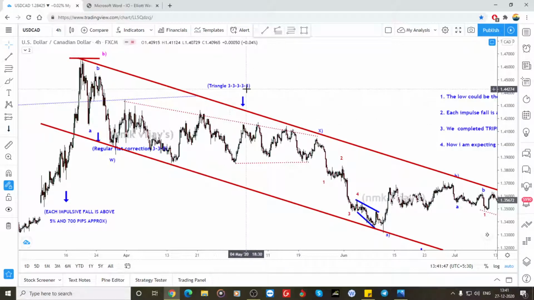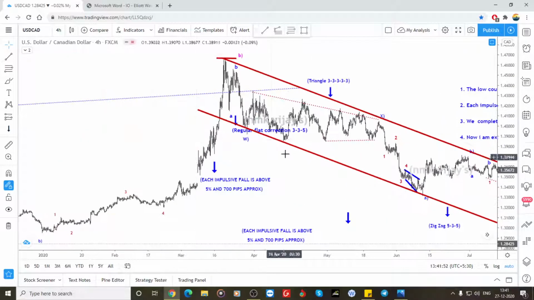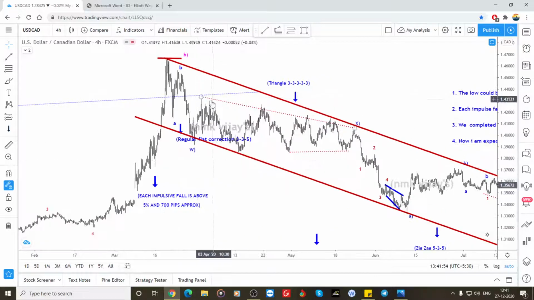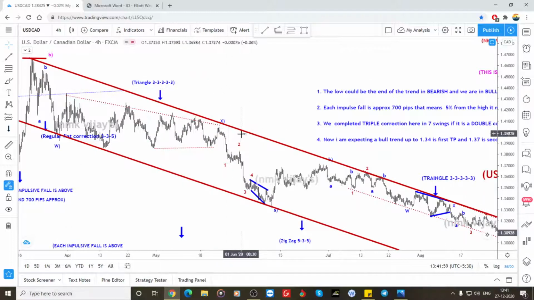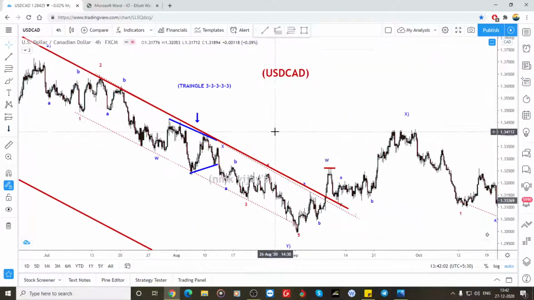So these three waves in the five waves is called a triangle. This is a running triangle because the B wave has already broken the A wave. So next, what is the next triangle? Here is one more triangle. See, this is A, B, C, D, and E. E never touches. Sometimes it may touch, but it is not a rule to touch this, and if you are waiting for it here, you will miss the trade. So this is one more running triangle.